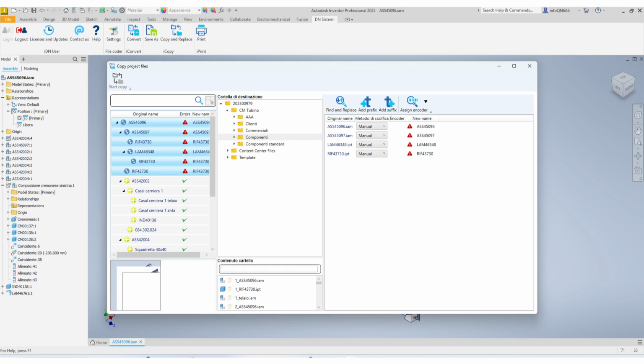To modify multiple documents simultaneously, you can select the desired documents. If all selected documents are set to Copy, the multi-selection editor will be displayed. All changes made will be applied to all selected documents. You can change the destination folder by using an existing folder or creating a new one. Text replacements can be made, or prefixes and suffixes can be added. If File Coder is installed, you can also choose to apply automatic coding to all documents.